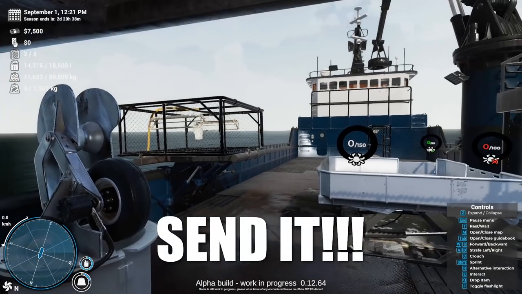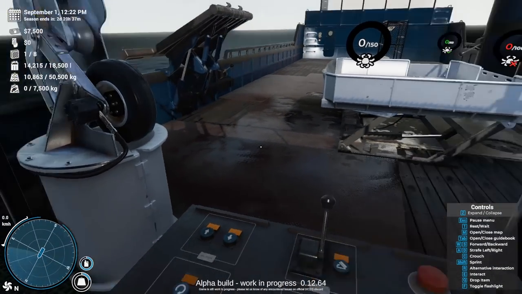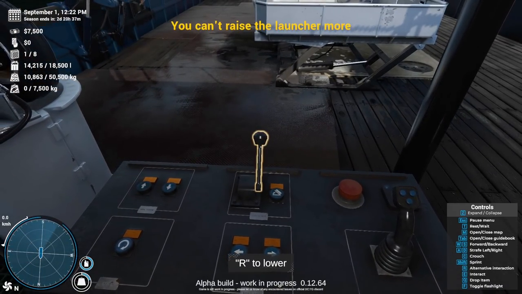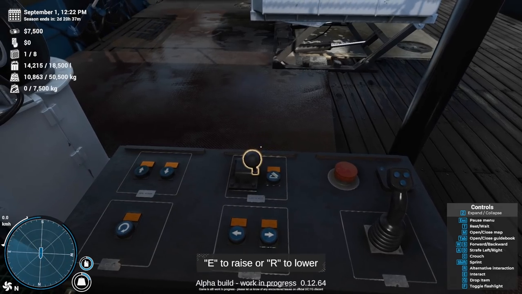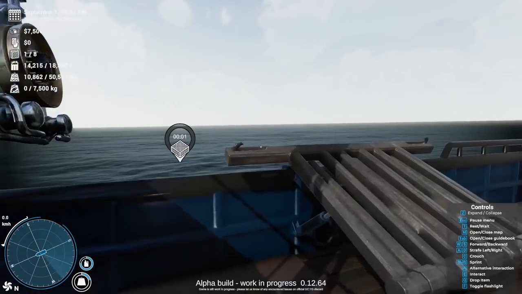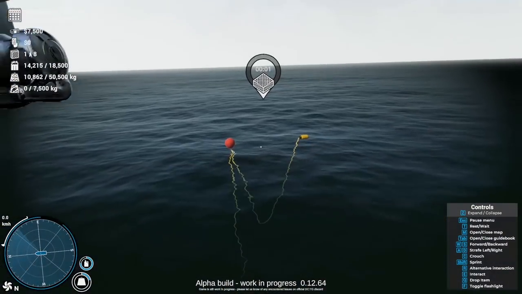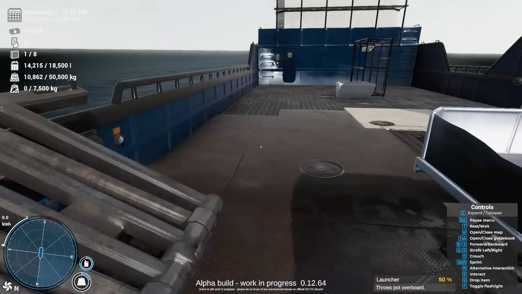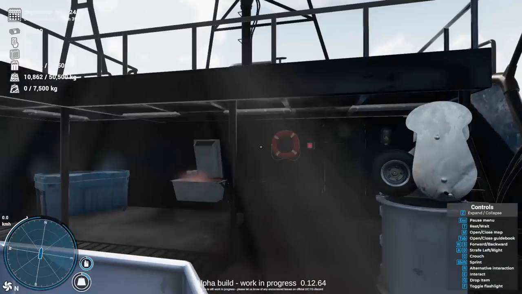Send it! Send it! Gotta push it all the way up. Alright, R to lower. It seems weird where there's two different buttons. I should just be able to hit E and just do whatever I want to it, you know? That's my choice. Alright, so now are we moving? Are we grooving? Do I have to move forward now? Feels like we should go forward now?